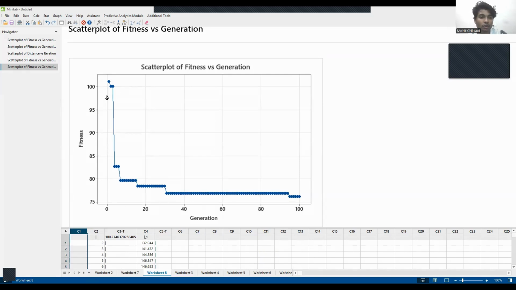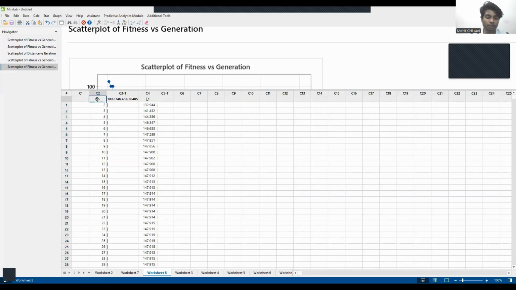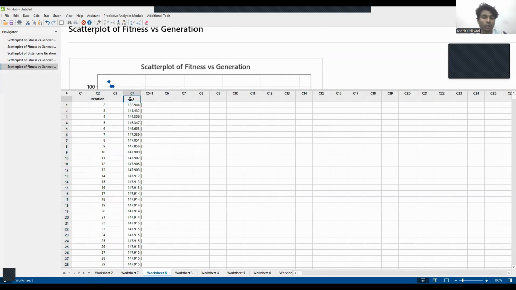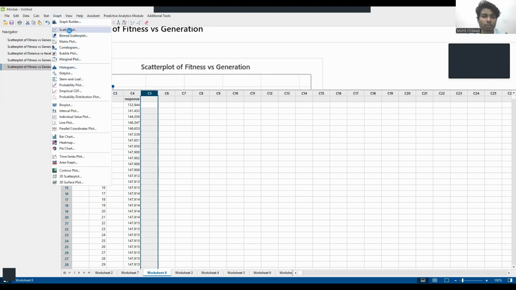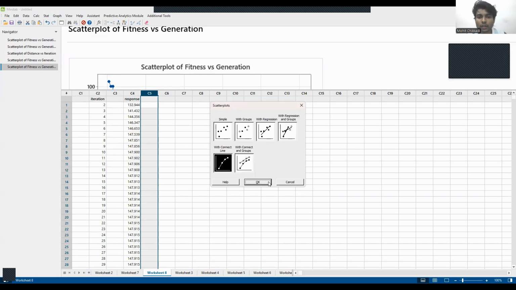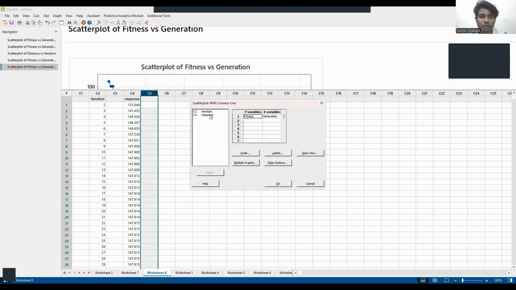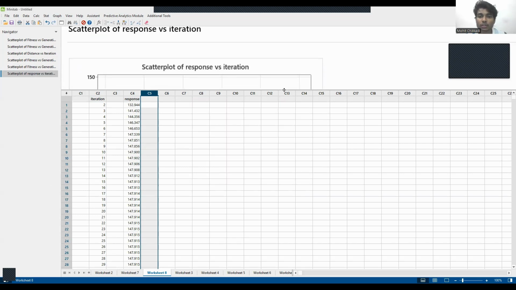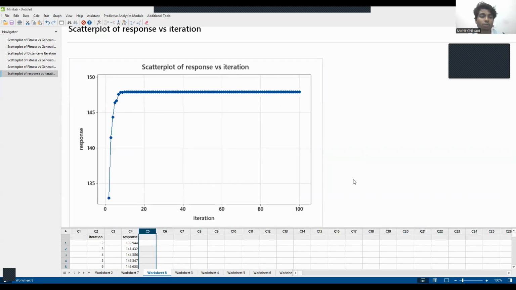We will delete the unnecessary columns. We will name it iteration. We'll delete the column which is not needed. We'll give this as a response, and then we will delete this as well. Now we'll go to graph, scatter plot, select this, okay, and then we'll select response, then iteration, and then we'll press OK. So once that is done, the graph is plotted.